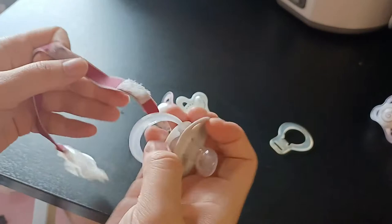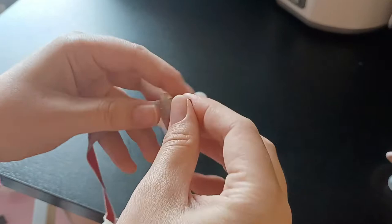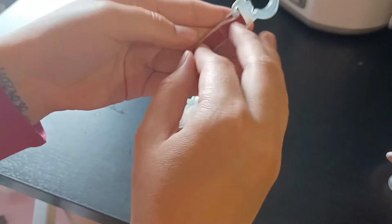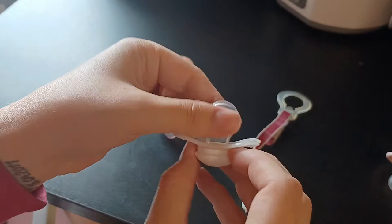Now I'm going to put that pacifier clip back on. You can also take that pacifier clip off and put it on another clip — like this one for example — whatever you have, whatever you want to use. This is very universal to use. The pacifiers have a silicone nipple.